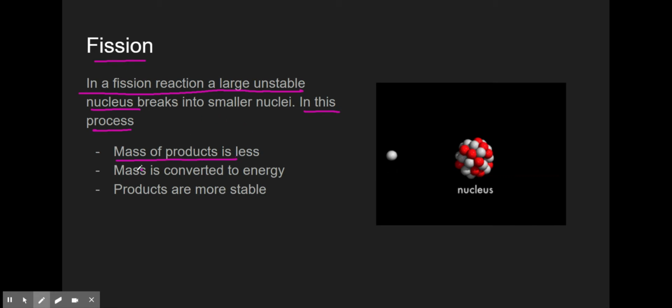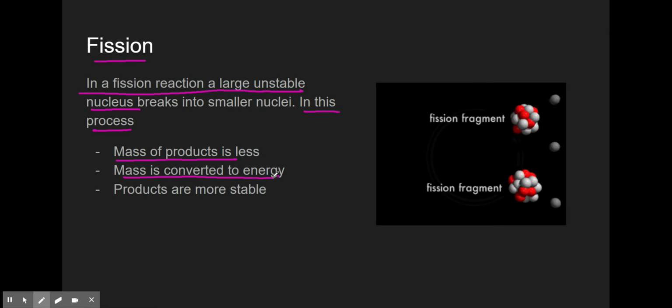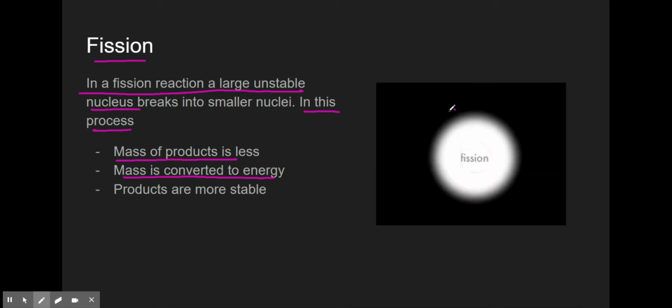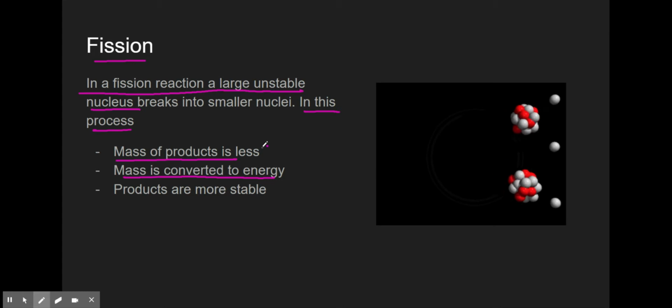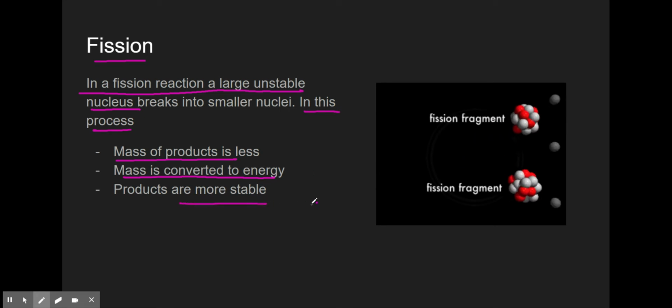Einstein would say that's not a problem because in this reaction, you must be releasing energy in some form. And in this reaction in particular, it will be the kinetic energy mainly of those neutrons that move off at very high speeds. So we have this mass converting to energy that occurs in a fission reaction. And we can also consider that the nuclei that are being produced in this, the smaller nuclei, are more stable than the originals.